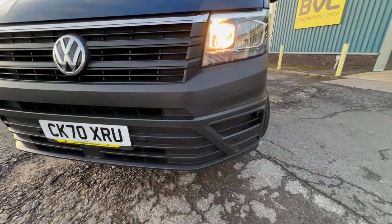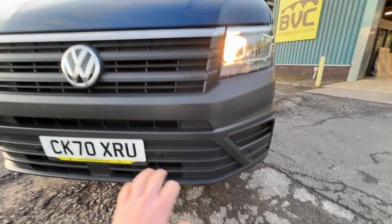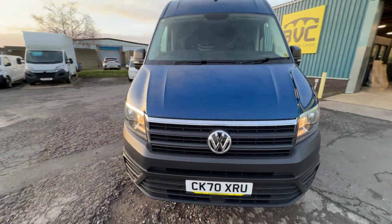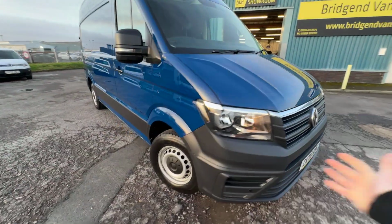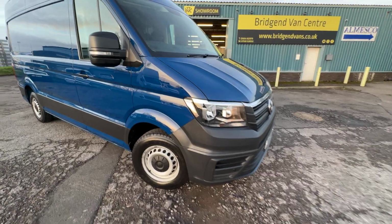Lower down then, the Startline comes with the unpainted plastic bumper, but also, again, parking sensors on the front here, as we can see as well. Other than the stone chips, all looking lovely and straight and clean. The bumpers all looking really nice. There's no scuffs or anything like that there.